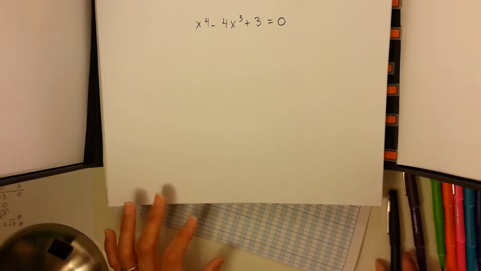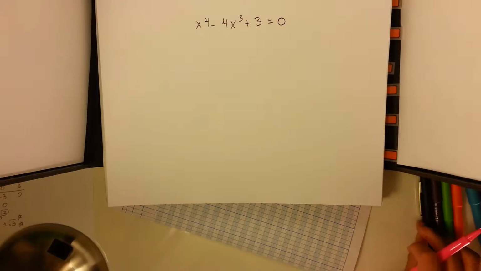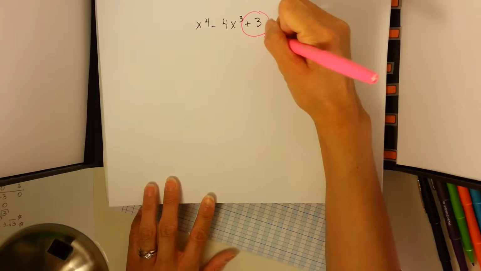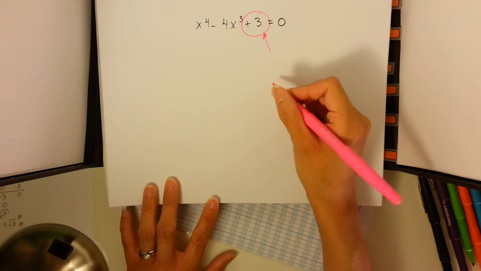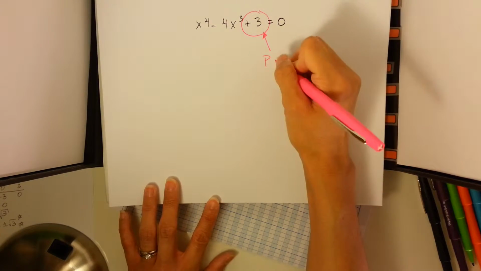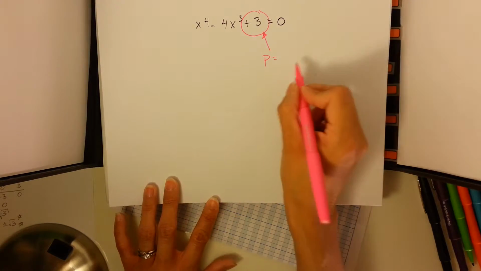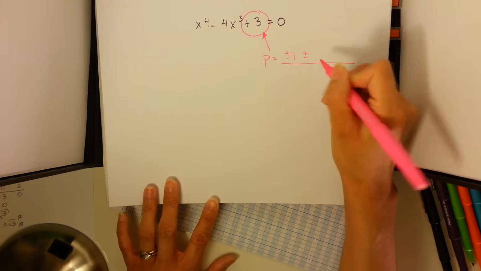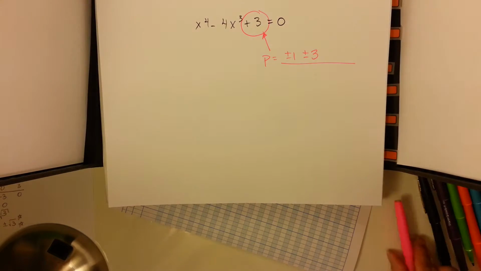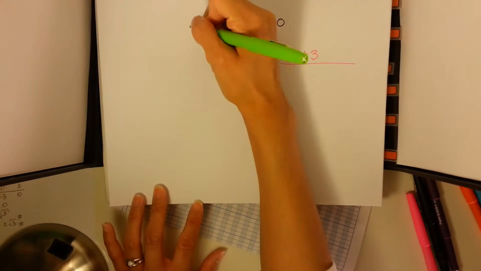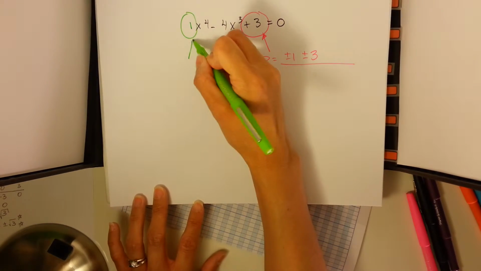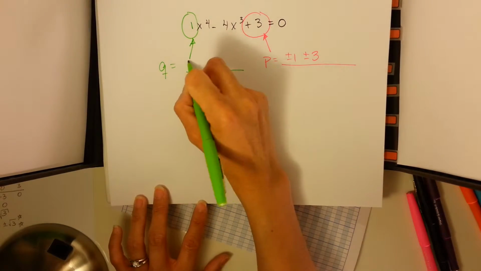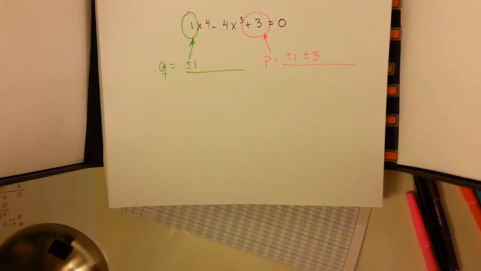So how am I gonna guess some smart numbers in order to see if these guys are roots for this polynomial function? Well, what I'm going to do is take the constant term. This you'll see a lot on your test. You'll see like a p equals, and then I'll give you a blank. So I'm going to take all of the factors of that term. And then I'm going to take the leading coefficient, and I'm going to write down all of the factors of that. Well, that's just plus or minus 1, right?